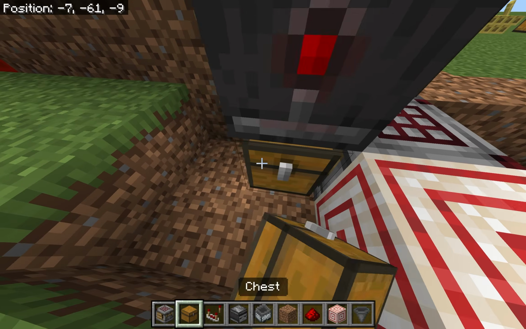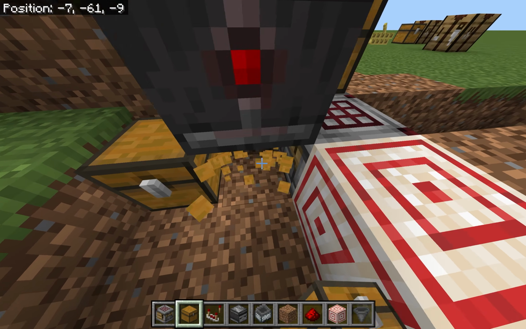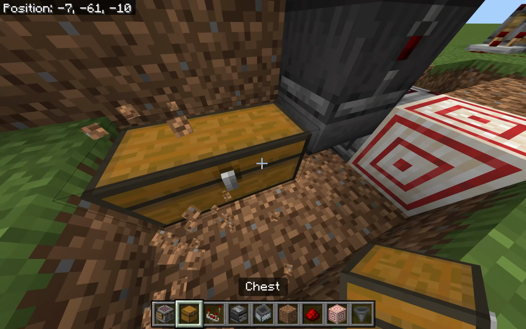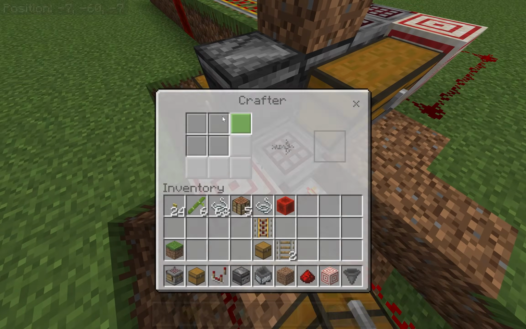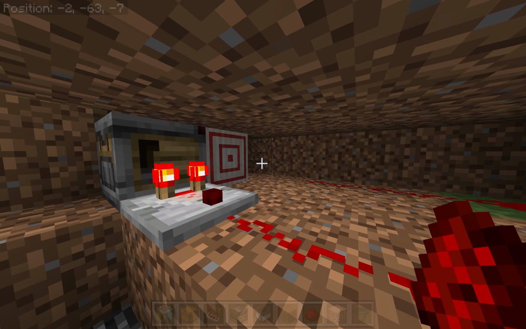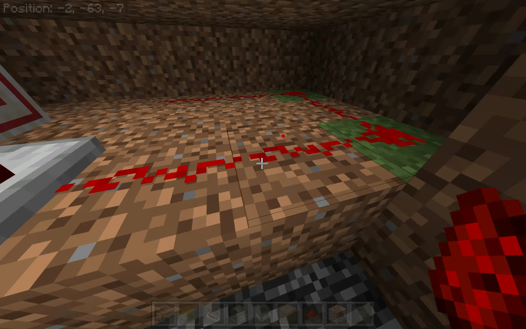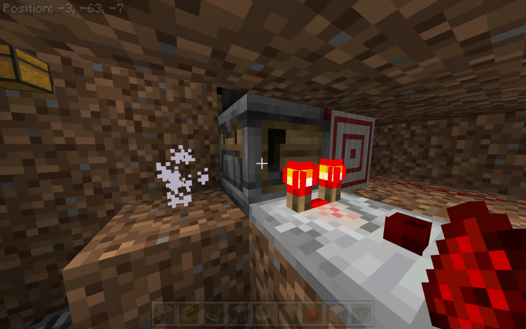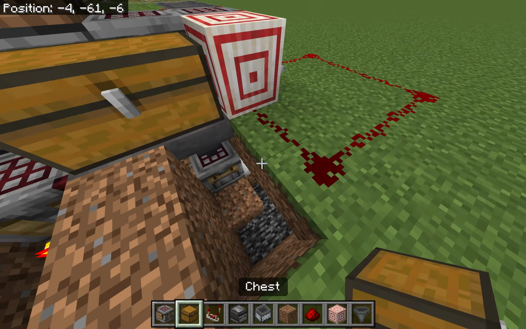And the other solution is just face it a different direction with the chest. You could add hoppers, make it spin into hoppers, make it go any direction you want. All you need to do here is just move the direction it's going to shoot, and you have a solution. We can use the same exact method on the chest crafter, and it's a super easy one because all we have to do is place a chest in front of it because the redstone doesn't get in the way.